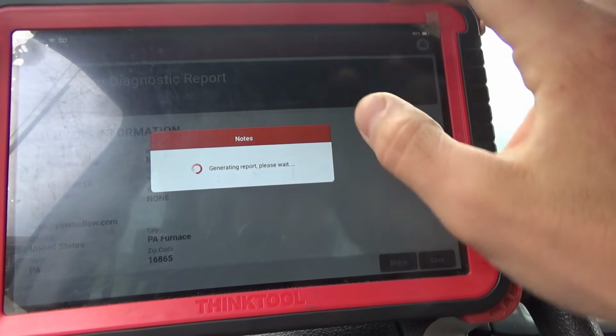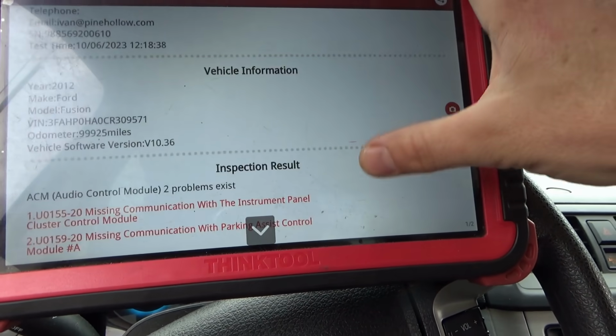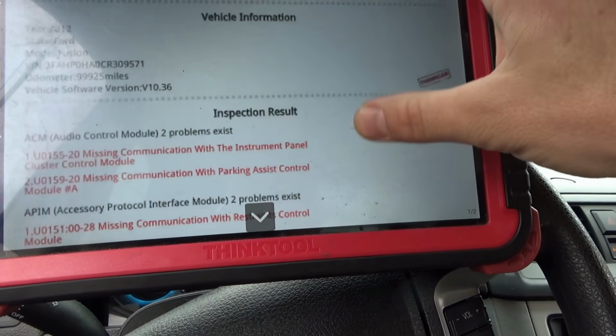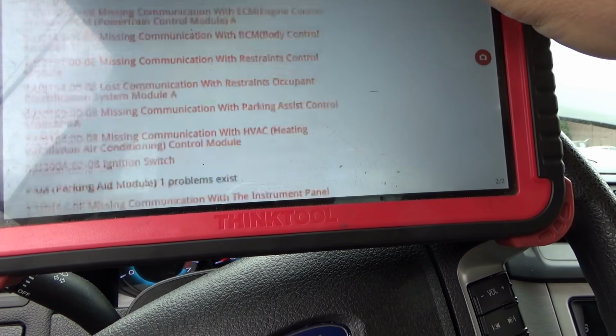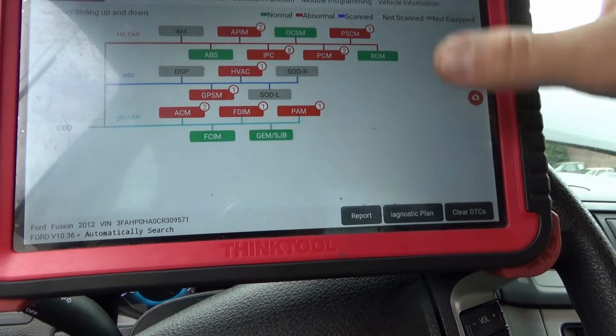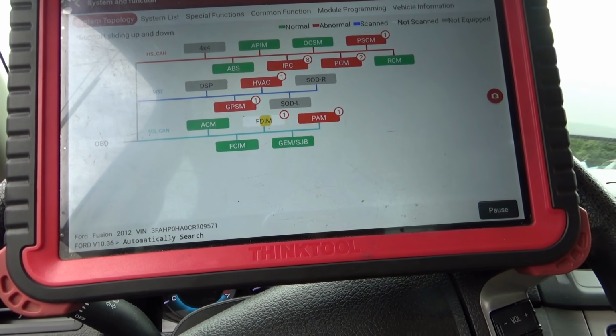Post repair. That was crazy. Communication codes, communication codes. Let's see, instrument cluster says. Let's see, if we clear all these out, what will come back?